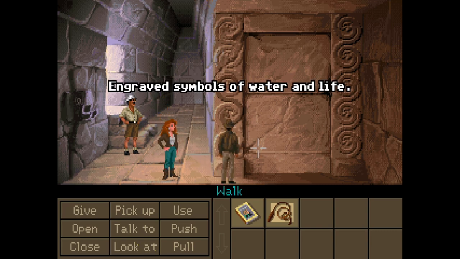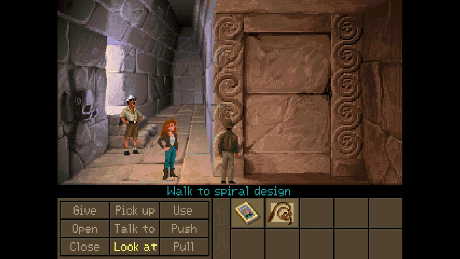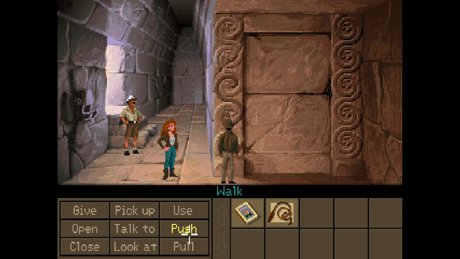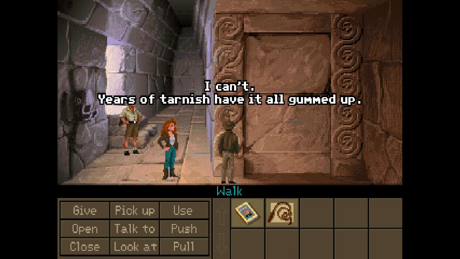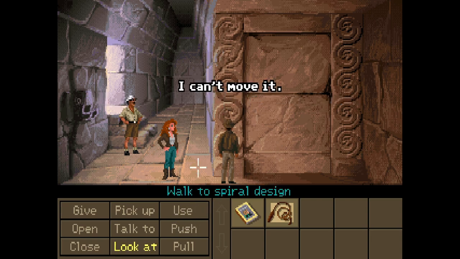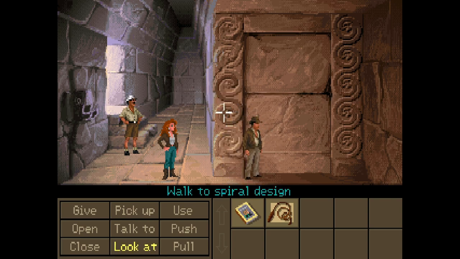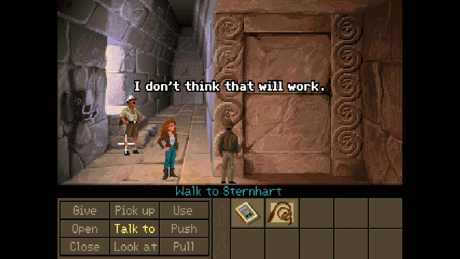Engraved symbols of water and life. This one looks different, more deeply etched. I can't move it. Years of tarnish have it all gummed up. Okay, so I've got to clean that somehow. I doubt that's going to work.